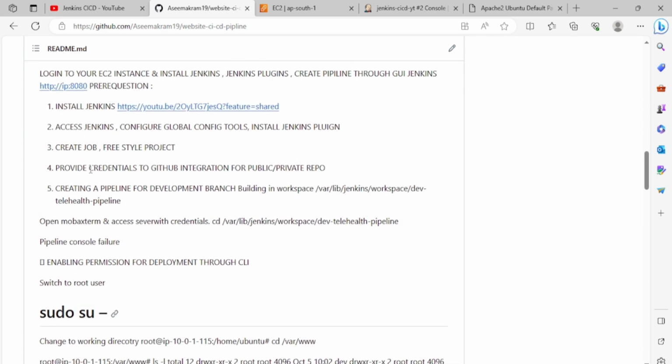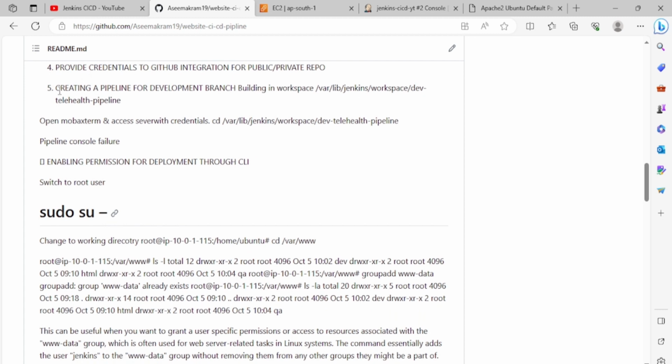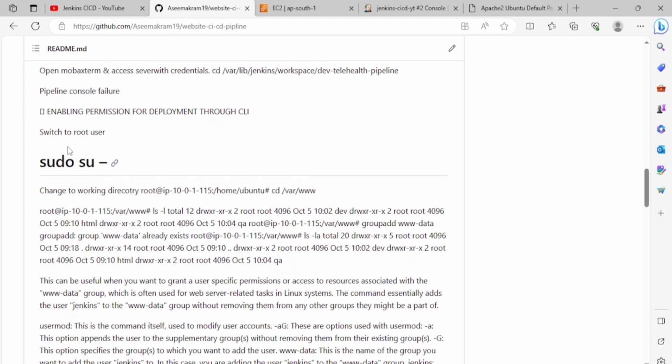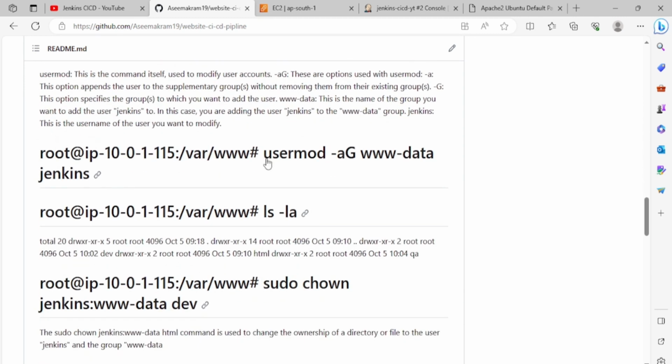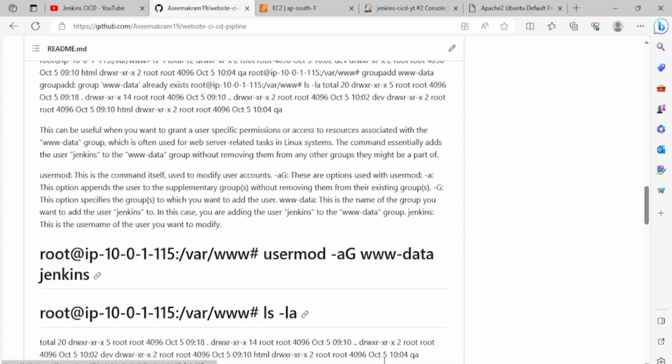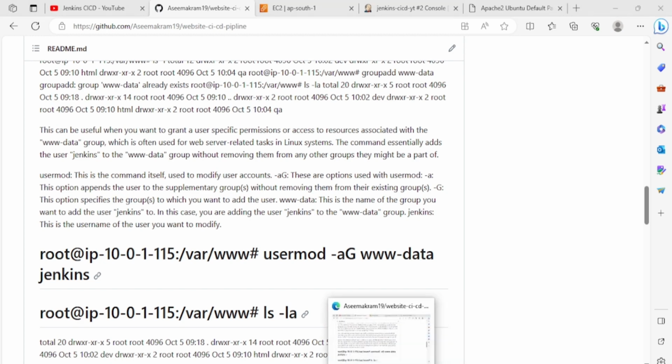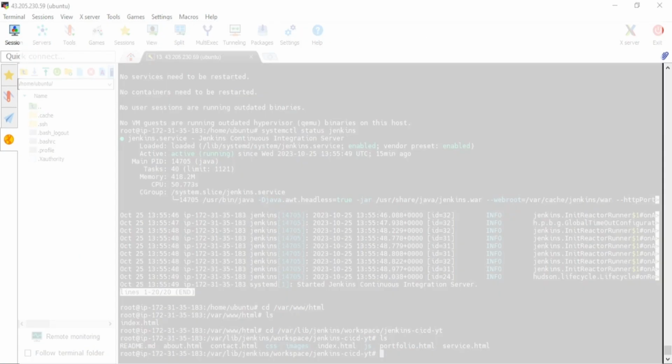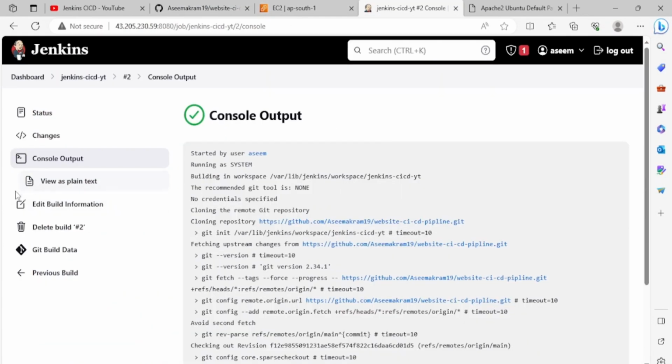Let's go. We have created one credential in GitHub, public and private. We have already successfully done these things. Sudo su is done. Now what we have to do is move here. I'll tell you the reason for that. If you go here, what is our aim, to just click here.